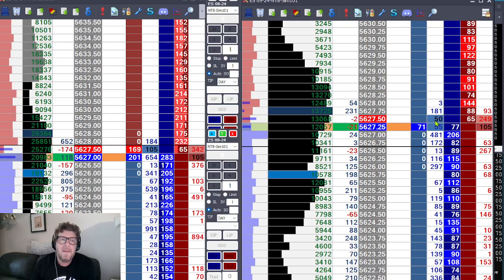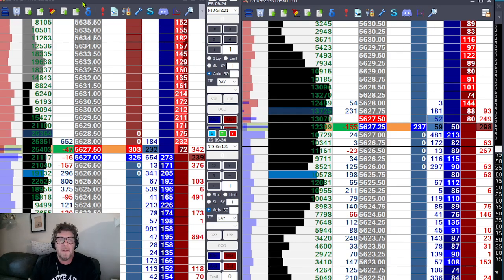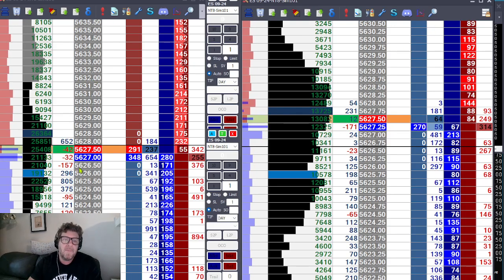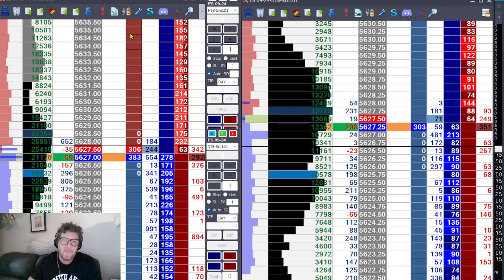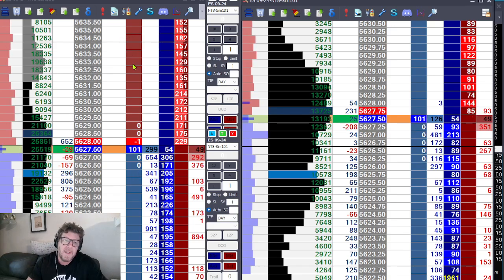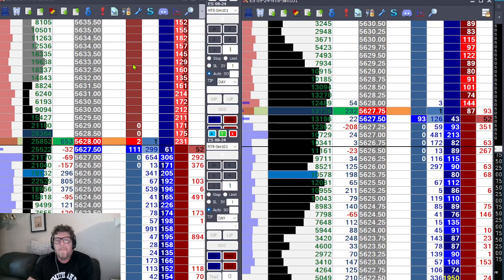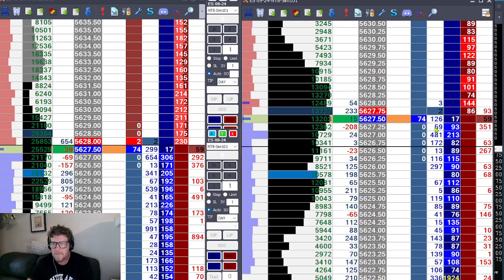I'm just showing the setup that I use in Jigsaw to trade off of. These two DOMs on the left are a two tick compression. I know that Psychosis uses I think four tick compression, and I do have another chart up with NQ that I'm using a single point or four tick compression on. And then over on the right, this is the one I usually trade off of.